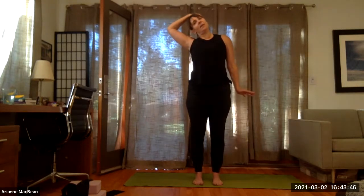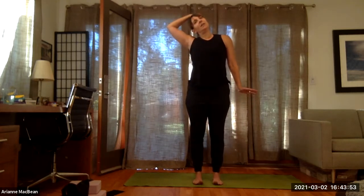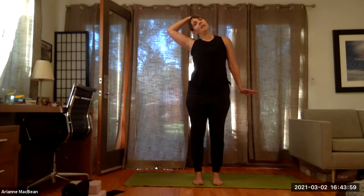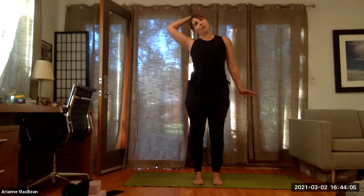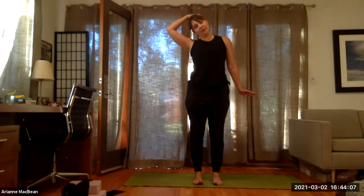Flex the left palm. That's going to help you just drop. I want to keep lifting in the belly. Yeah? Nice lift in the belly. Breathe. See if you can rotate that left shoulder back just a little bit. And now maybe drop the chin forward on the diagonal.